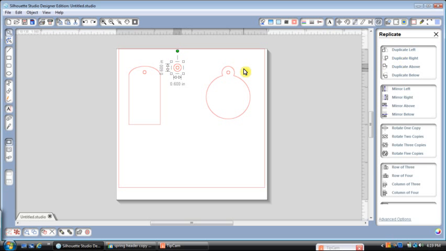You could highlight it, copy with Control C, and Control V, which gives you two of them. I'm going to Control Z again. Or you can drag it with Control Alt click and drag. So lots of different ways to make a duplicate item, and all of them are correct, so it doesn't really matter. Anyway, there are 2 of the 4 tags.